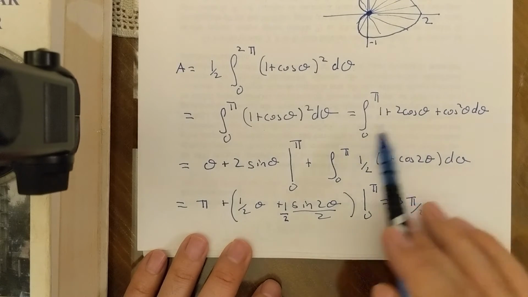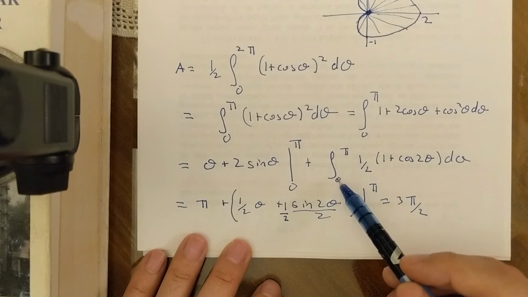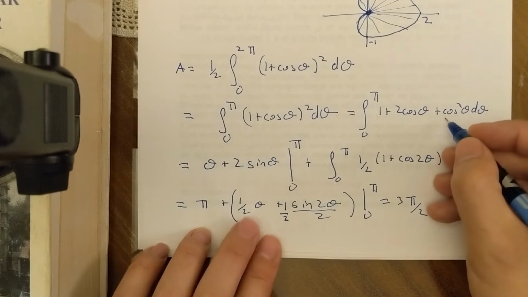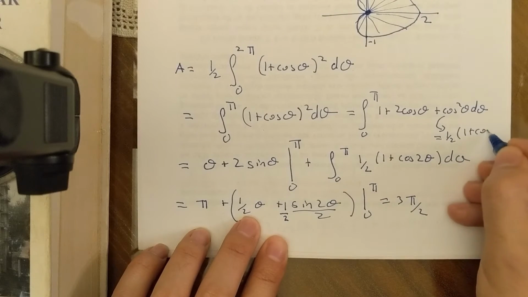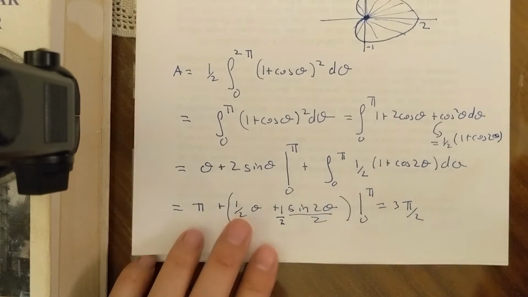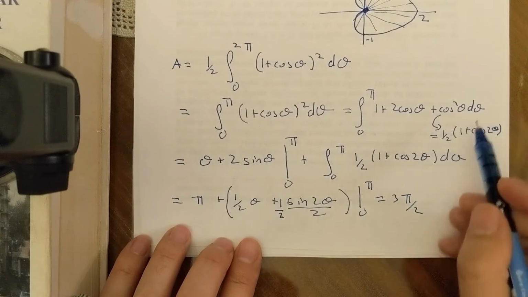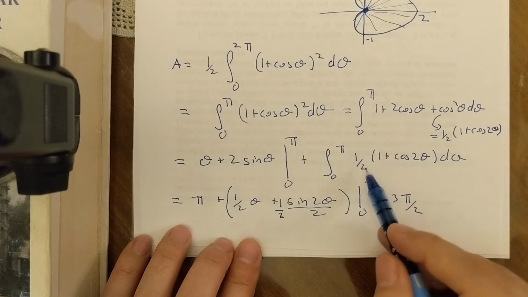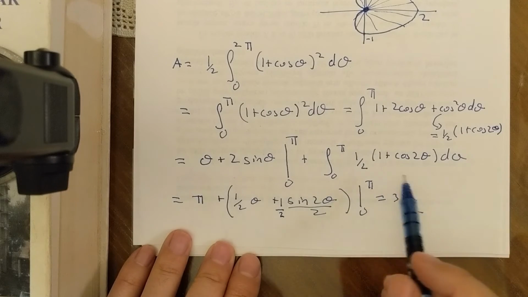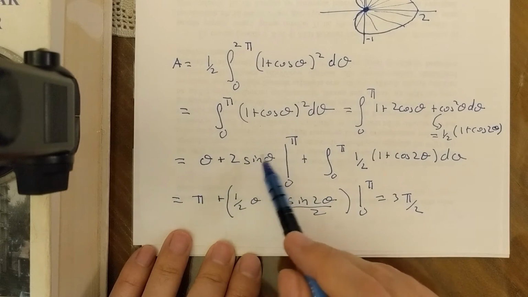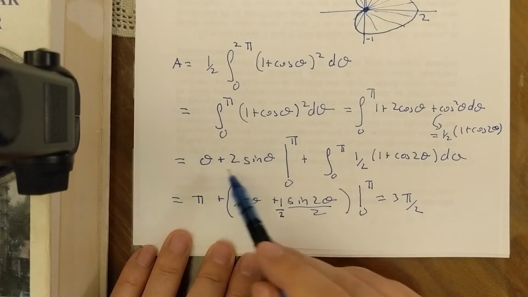It's going to be 2 sine theta, evaluated from 0 to pi, plus I've got this integral. Now if you remember, cosine squared was equal to 1/2 times 1 plus cosine 2 theta. That was a neat formula that helped us reduce these cosine squared integrals. Otherwise you wouldn't be able to do it. So instead of cosine squared, I plug in 1/2 times 1 plus cosine 2 theta d theta. And what do we get? Well, from this piece, pi minus 0, sine pi, sine 0, they're all 0. So from this piece, I get a pi.